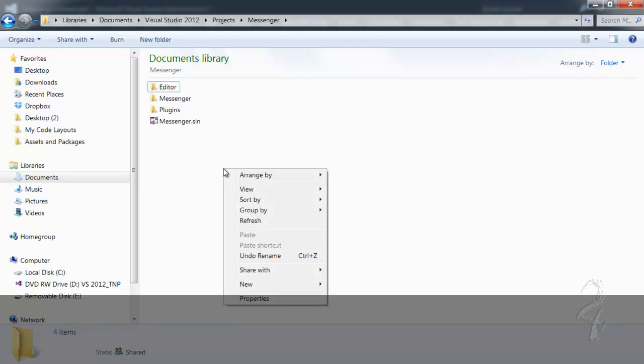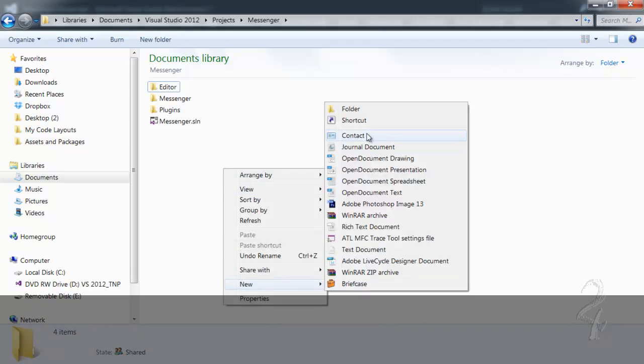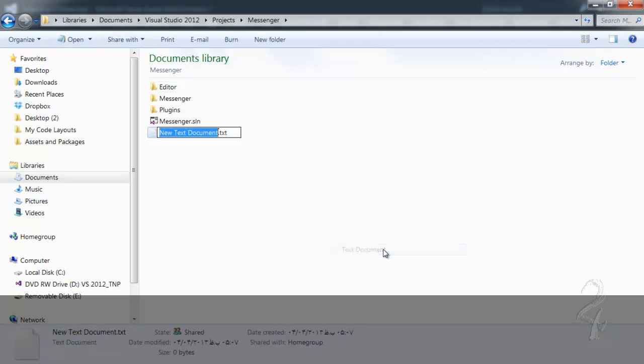in here I will make a new text file, and I will call it, let's see, TNP, or no, that was my company name.